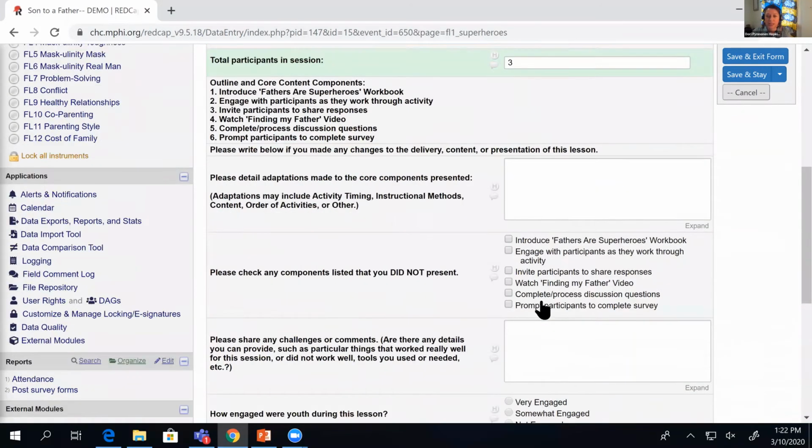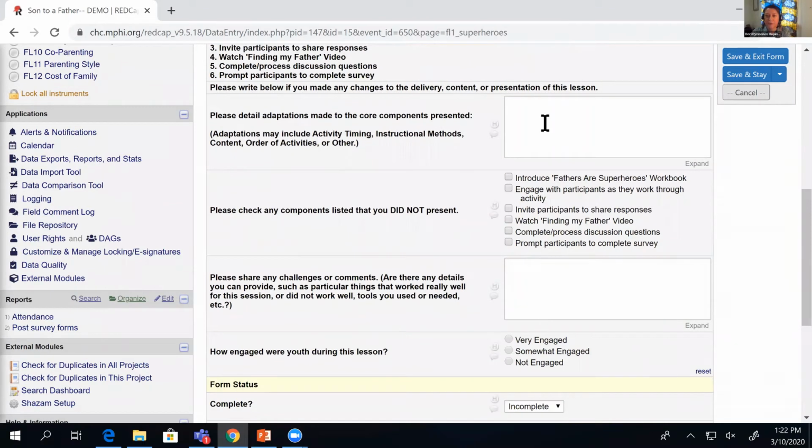Now we get into more details of the fidelity log form. Here's a space to detail adaptations made to the core components presented. We can see that Chris had no adaptations listed. He also noted that all components were presented, which answers the next question on the form. So we want you to please check any components listed that you did not present. And then there is a space also to share any challenges or comments.